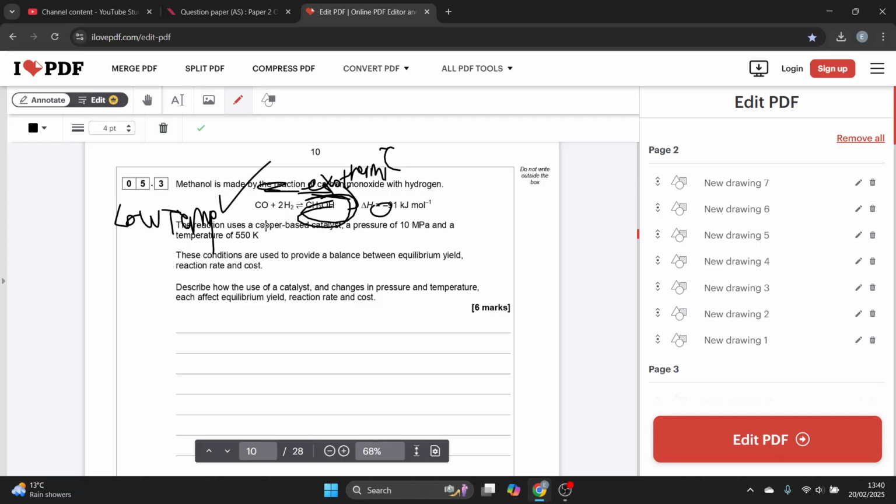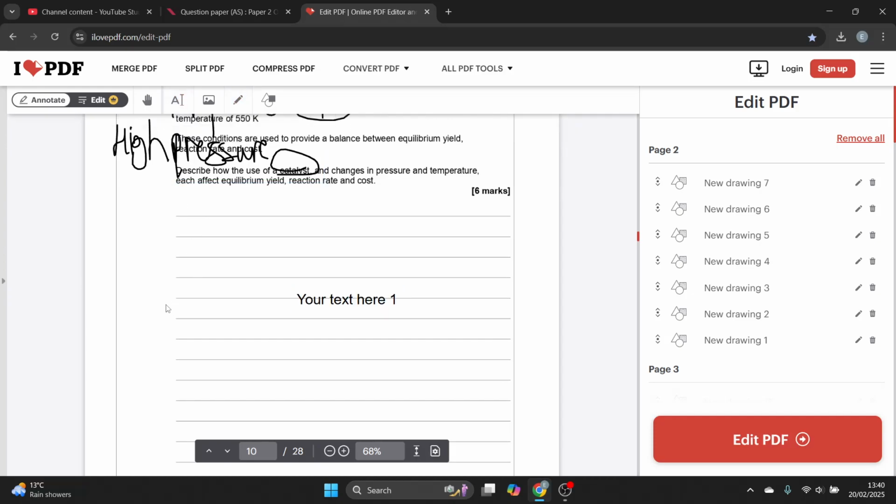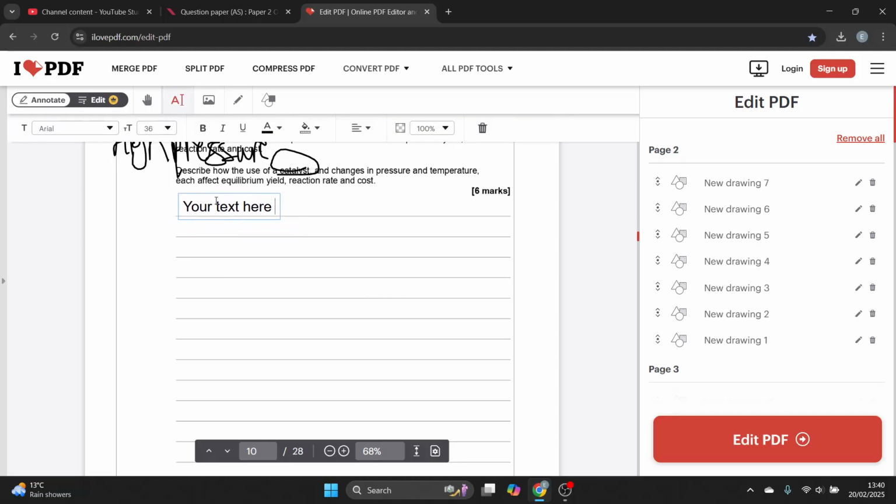Do I want a high pressure or a low pressure? I've got 3 moles here, 1 mole here. So if I increase the pressure, equilibrium will shift to the side with fewer moles of gas to oppose the increased pressure, aka decrease the pressure. So it will shift to the right hand side, methanol direction, so more equilibrium yield of methanol. So I want a high pressure. Once you've spotted that, and then the catalyst bit, you just talk about no effect on equilibrium yield, however faster rate of reaction, and all of that. So now I know I want a high pressure and lower temperature for the highest equilibrium yield.